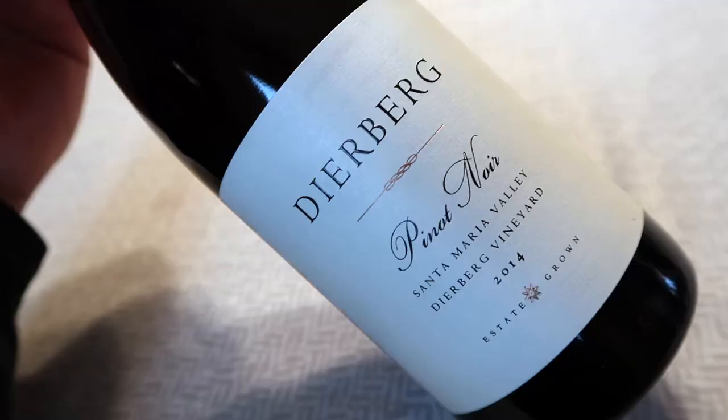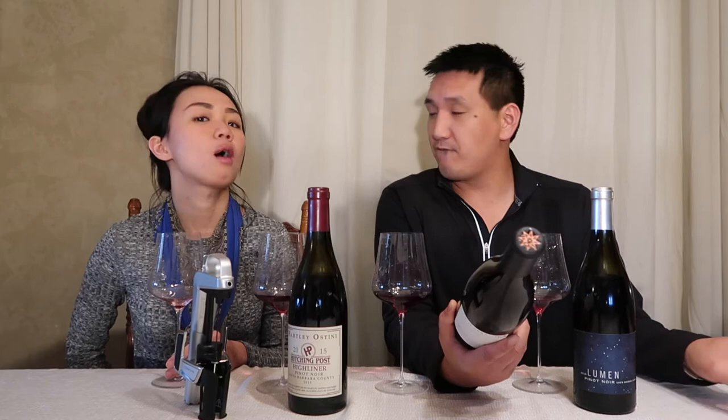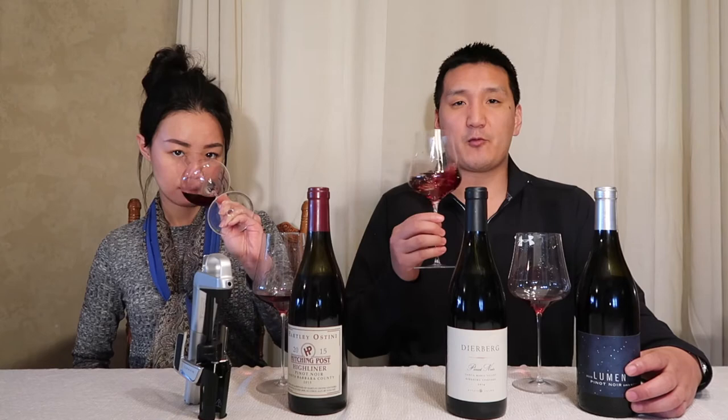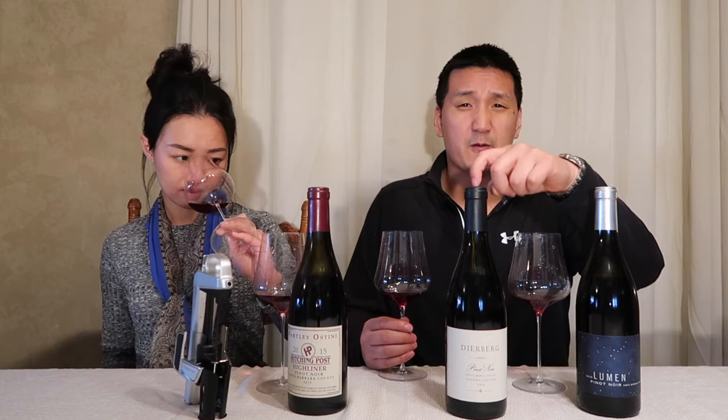We have a producer that we really, really like. We have the Deerberg Pinot Noir Santa Maria Valley from the Deerberg Vineyard — single vineyard — 2014, $44 US dollars. If you recall from previous shows, we did taste the Deerberg Drum Canyon, which was Santa Rita Hills, and that was phenomenal — much more expensive too. Tyler Thomas is the winemaker; they also have a sister property called Star Lane. Mary and Jim Deerberg are the owners. This is the name to watch out for — these wines are getting big-time scores from the press and I suspect the prices are going to go up.